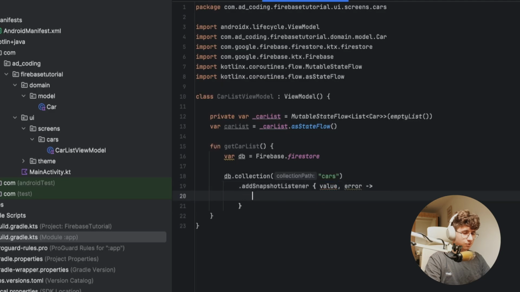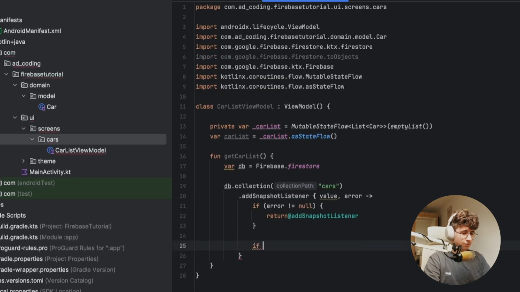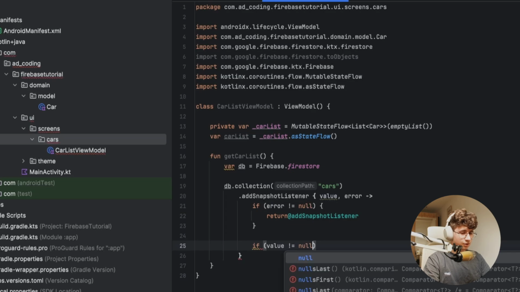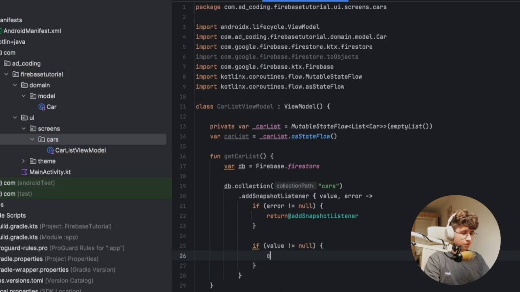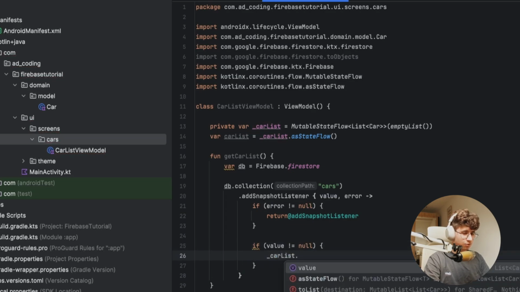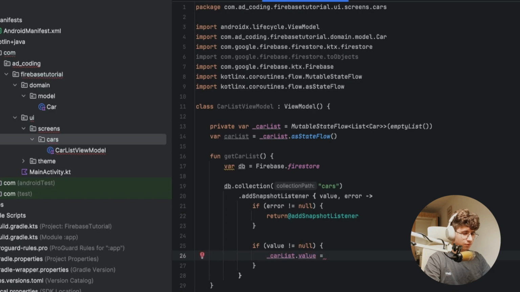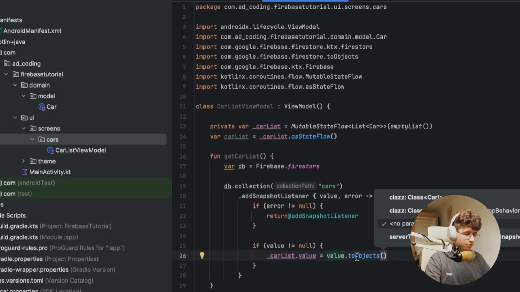So if an item is added, this will automatically update our list. So if the error is not null, we simply return from the addSnapshotListener to exit the function. Now let's check if the value is not null, and if it's not null, we simply say carList value is equal to value.toObjects, and this will convert the response to a car list.